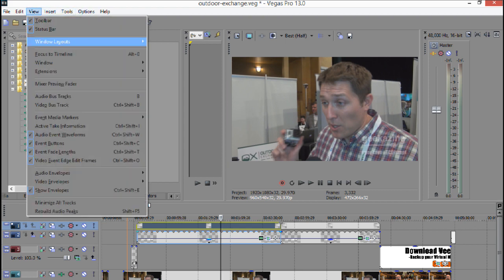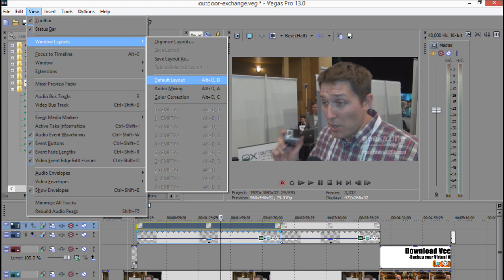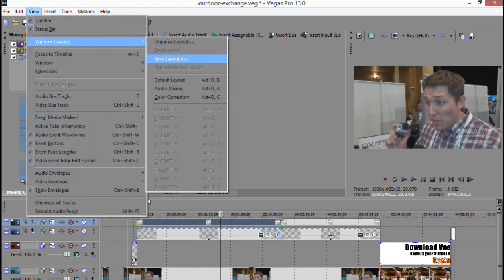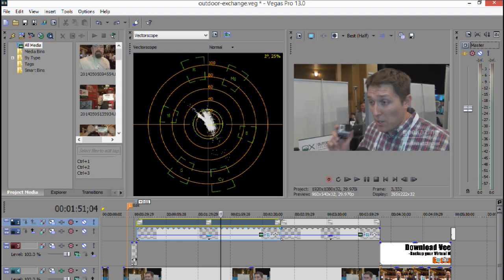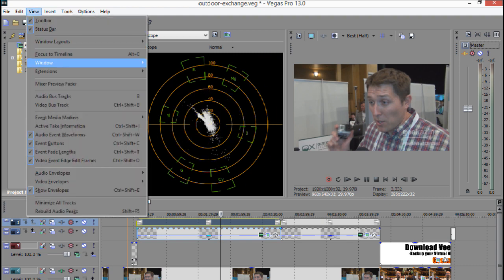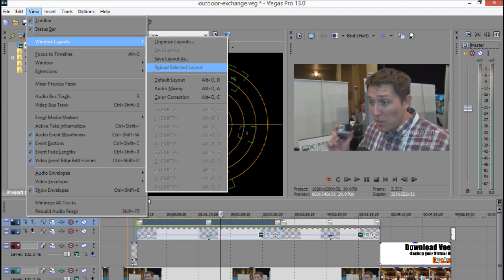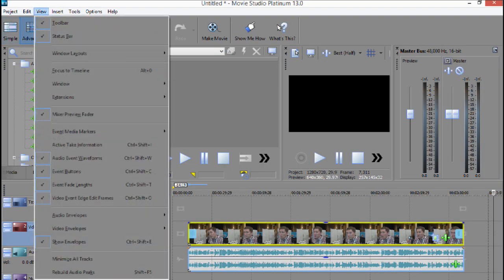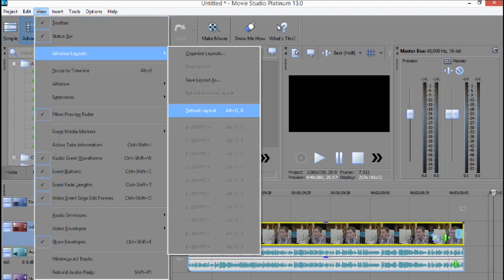And you can actually go into some different views, so Windows layouts, and we can say we want the default layout, we want to do audio mixing, and as you can see that changes from there. And we want to do color correction. As you can see, there's a color correction option up here. And then, of course, do different types of views. We'll go back to default layout and go from there. So you'll be able to switch back and forth. You can't do that too much here. We've got the view. We got Windows layouts, of course. And I believe you can create your own layouts and go from there.